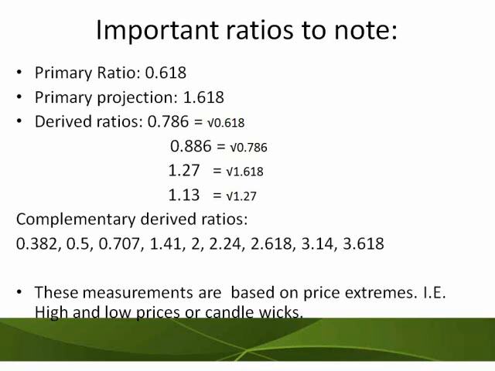These measurements are based on price extremes, that is the high and low prices or the candle wicks. Obviously, if you've been trading for any length of time, you would have realized that candles can work in two ways. You can have a really long wick that goes way outside of any trading idea, and then you'd rather use the body of the candle, either the open or the close. So these things are rule-based, but they also have to be a little bit flexible.